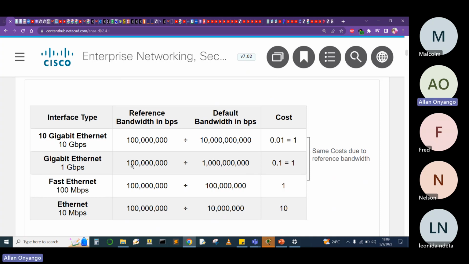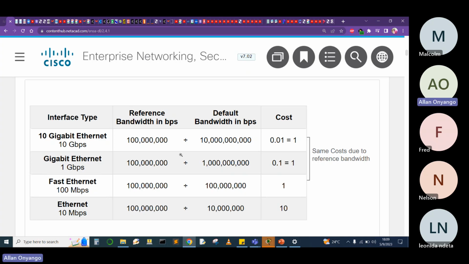If an interface is Gigabit Ethernet, which means it's 1,000 Mbps, you multiply that again by 1 million, and you actually get a billion. If you divide the reference bandwidth by that, you'll get 0.1. And if an interface is 10 gigabit per second, you multiply that again by 1 million, and you actually get 10 billion.